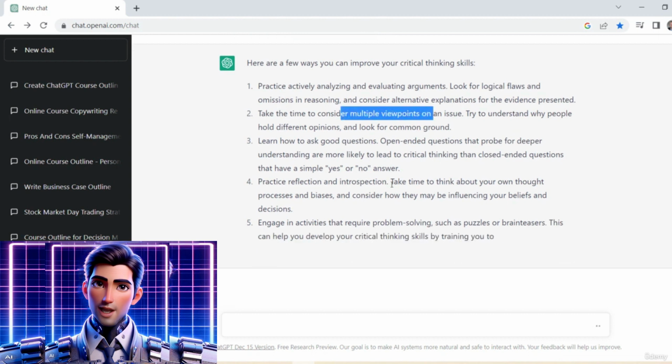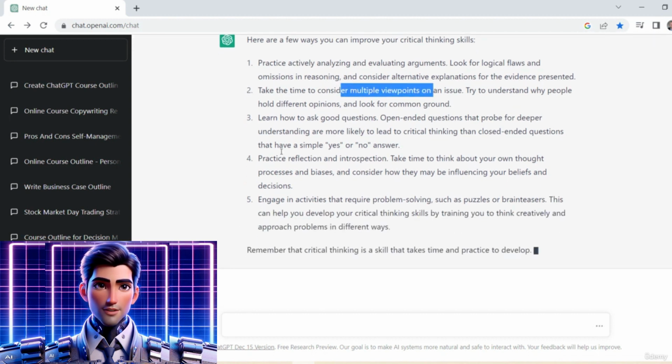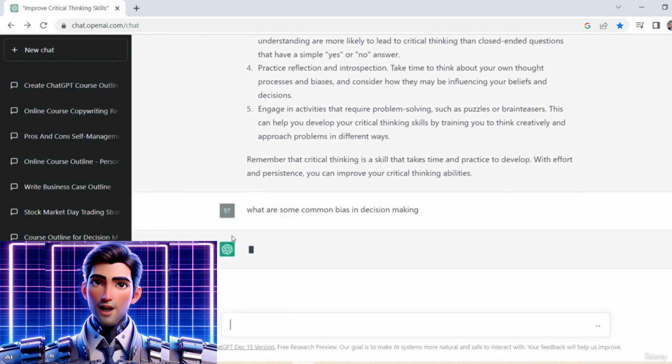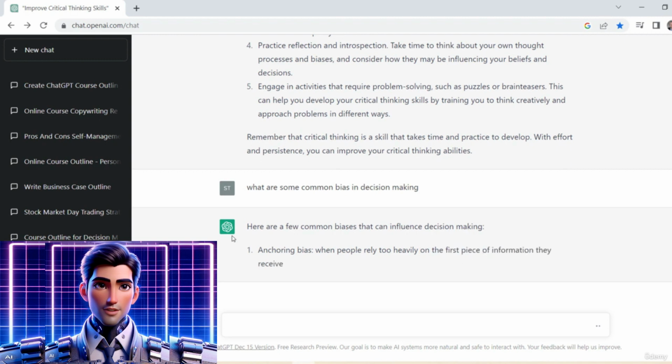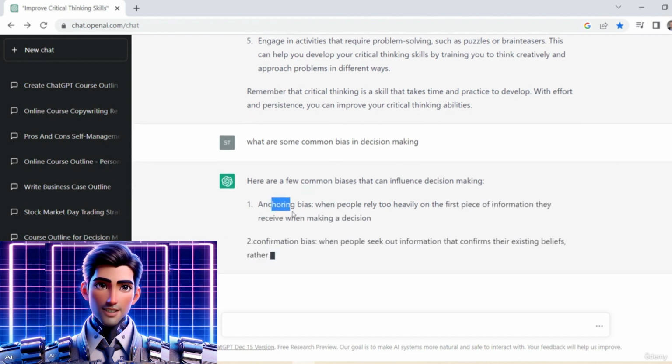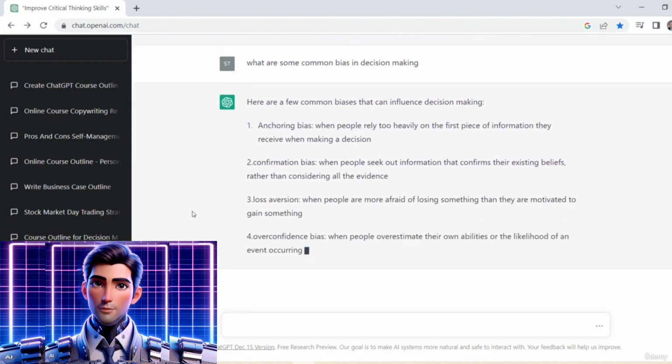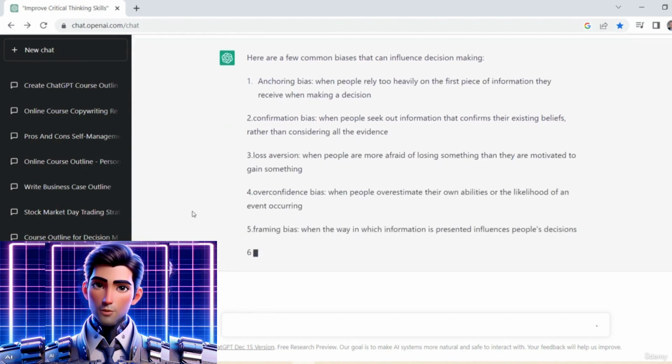Critical thinking is one of the most important things out there right now for businesses and folks that are hiring. So if we look at ChatGPT, we could say, how can I get better at critical thinking? This gets into decision-making and all that too. It's a really broad topic, and it's going to be pulling from lots of resources, so it might take a little extra time. As you can see, it took like an extra second or two. I mean, is that amazing? If you're not at this point saying, oh my goodness, just keep going because we've got more. It'll be great.